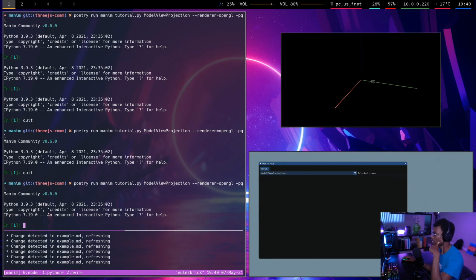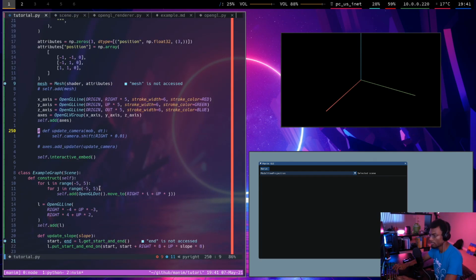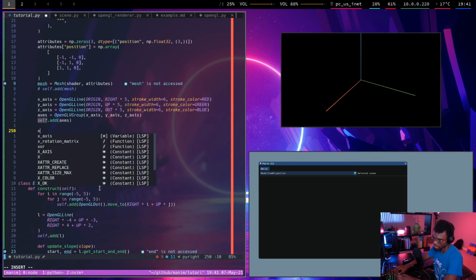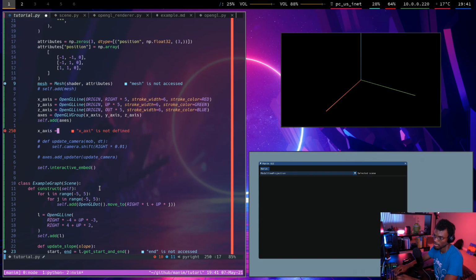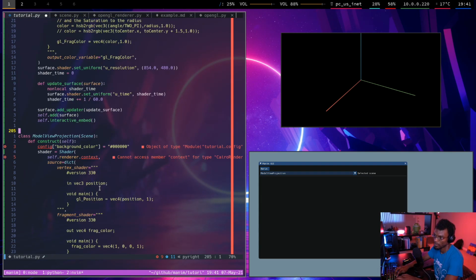For now, maybe I can just make these rectangles, like 2D rectangles, which is pretty much the way these are behaving anyway. Like they just disappear if you look at them at the right angle. And deal with the other stuff afterward. So, I say x-axis. It's going to have to be a mesh. Okay.